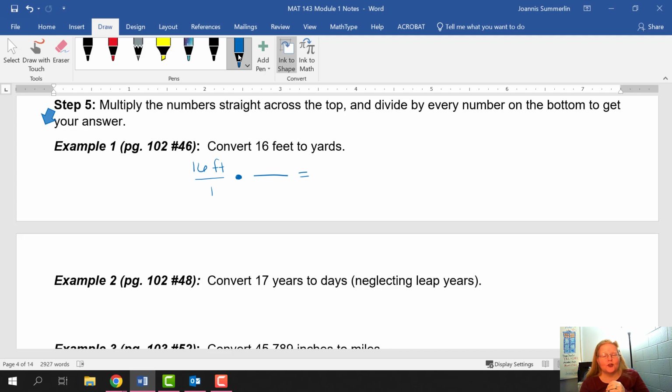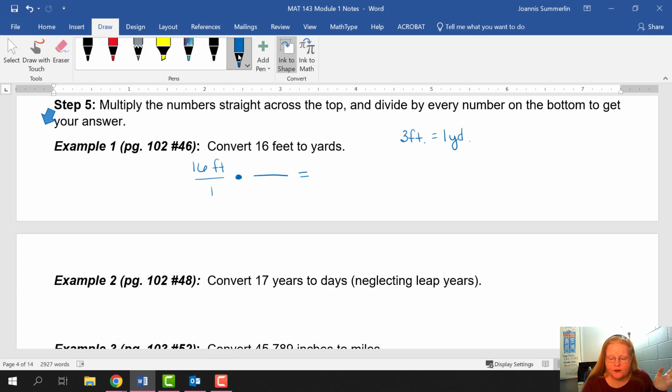So as we go through these problems and examples, if there's something that you don't know, you need to make a mark by it or highlight it so that you can make a list of those things and make sure you memorize them before we get to the midterm, because you're not going to have that information given to you on the midterm. So, what do we know about feet and yards? Well, if I go back in my memory, I happen to know that there are 3 feet in every 1 yard.